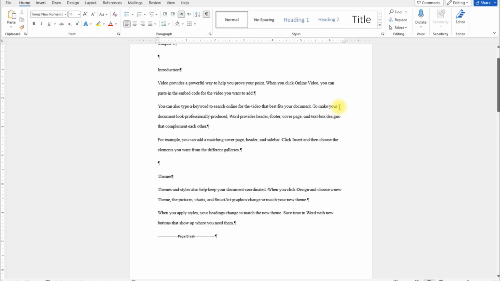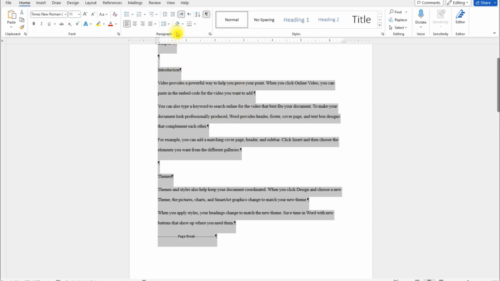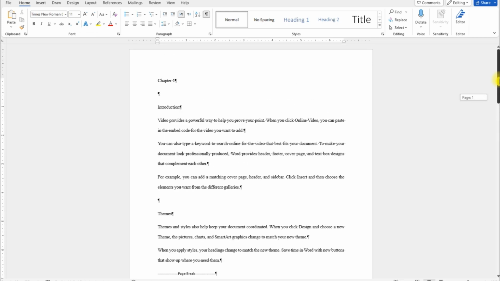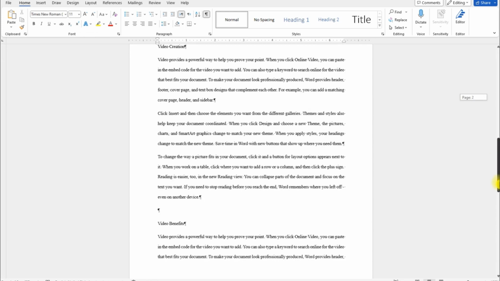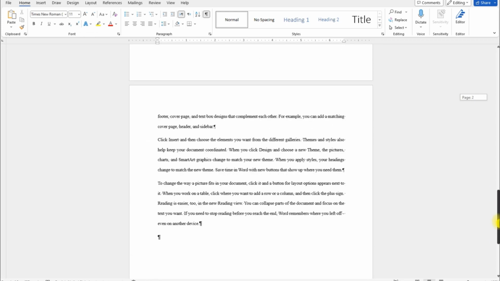Right now it's not showing me that. So what I need to do is, again, press Control and A, select everything, and then all my paragraphs should be justified. There you go. Now it's all straight from left and straight from right. Okay, now since this is done, let me just go ahead and check. That looks just fine.